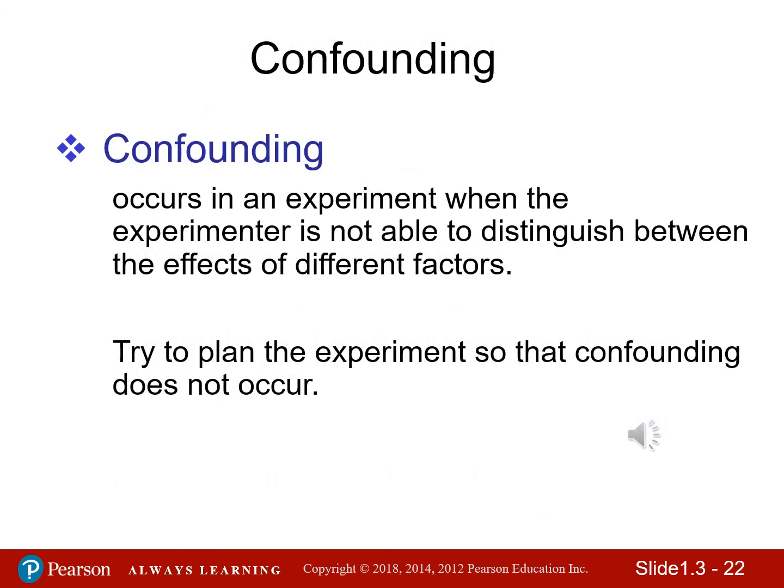You've already heard me use the term confounding on previous slides, so let's discuss the definition of confounding. Confounding occurs when the experimenter is not able to distinguish between the effects of different factors. A confounding variable is an extra variable that you didn't account for. They can ruin an experiment and give you useless results. They can suggest that there is a correlation when in fact there is no correlation. They can even introduce bias. That's why it's important to know what a confounding factor might be and know how to avoid getting them into your experiment in the first place.